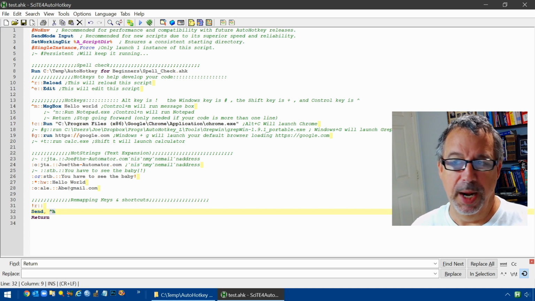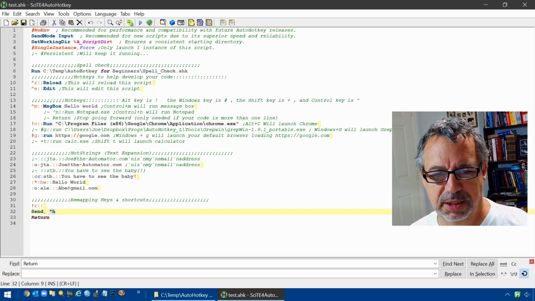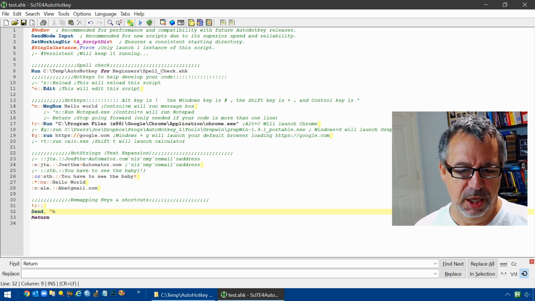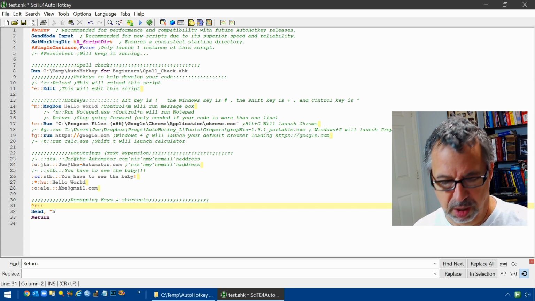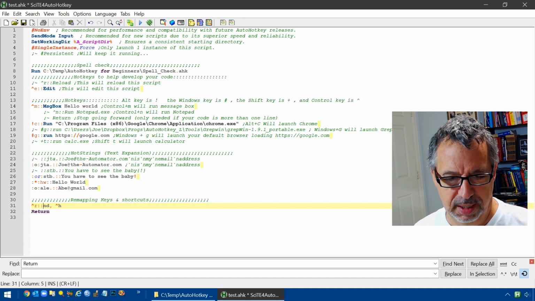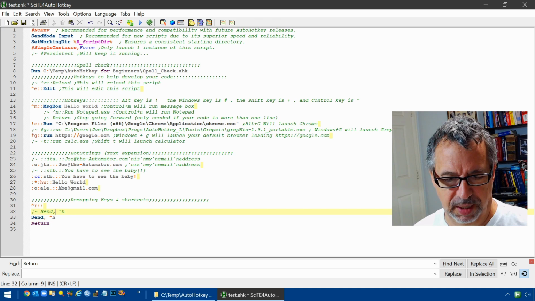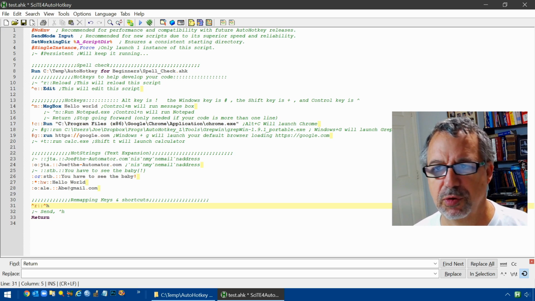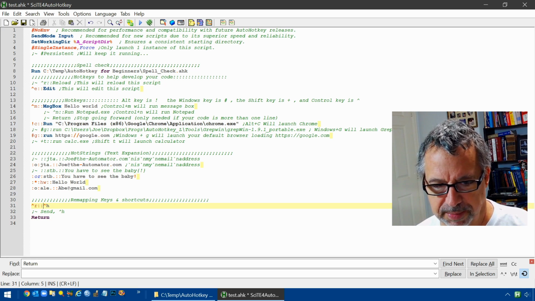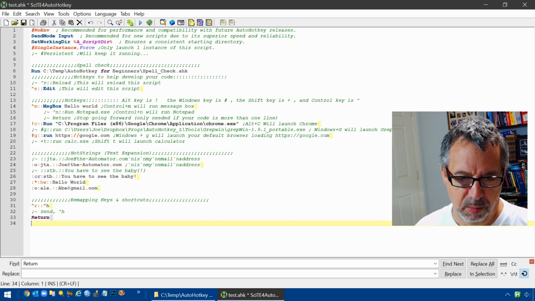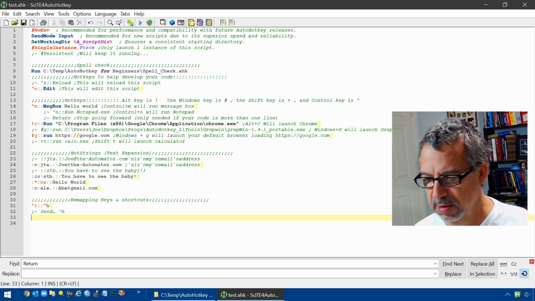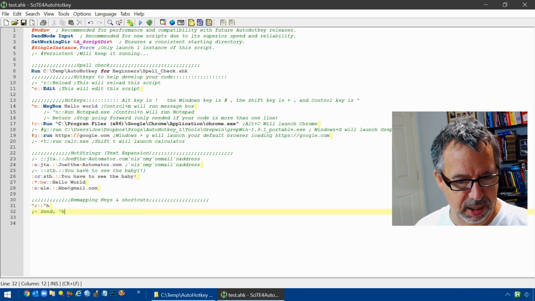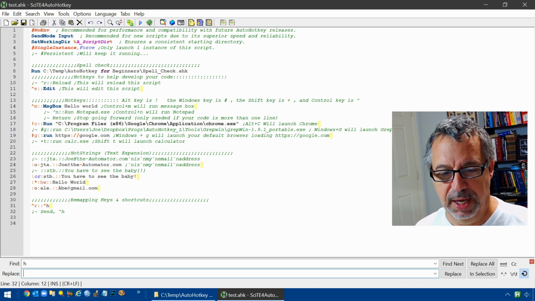Now, when I was actually doing this, I came up with a little bit of a problem here. Let's change the Control-R. Let's just comment it out so we don't have that one for now. You could do this. This works technically. You know what? I want to leave that, so we comment that one out. There we go. We're going to do Control-R to send Control-H. And before, the Control-R was up here. So this technically will work. So I'm going to save this. Let me minimize that. Reload the script. I'm going to hit Control-R. Now that sent the Control-H.